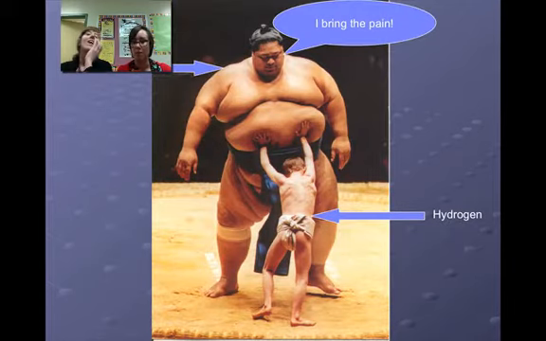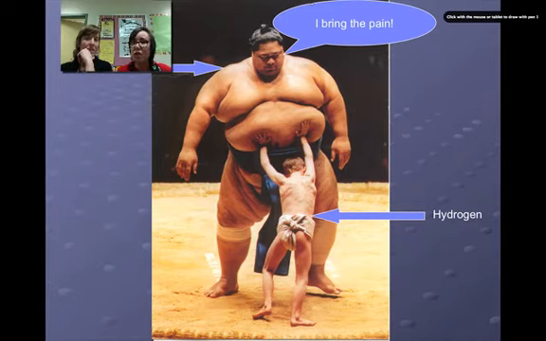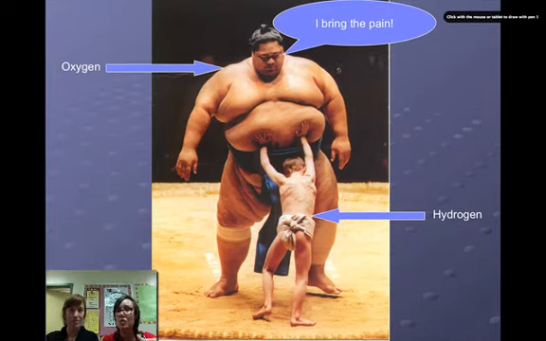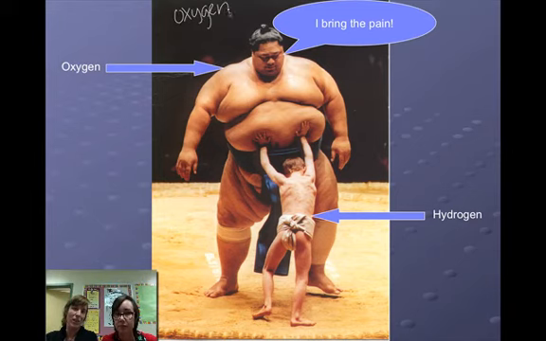This is what I'm talking about. That really, I see it now. That really brings it in. So let's go ahead and label our sumo wrestler. So our sumo wrestler is super large, right? Okay. So this guy has to be the what? He's going to be oxygen. He's going to be the electronegative oxygen.